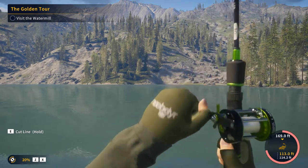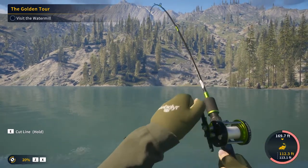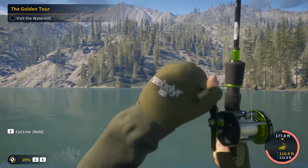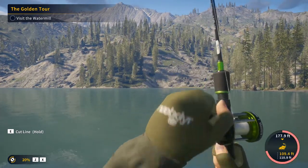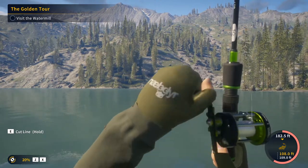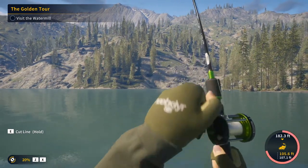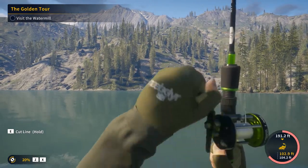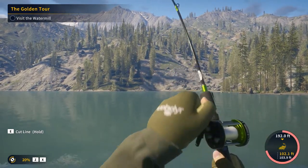My gosh. I'm hoping this might be a gold one. I don't know, but I think it might be another silver. I'll take a silver, because $500 at all in this game is phenomenal. Then I can go buy some more tackle for you guys, and we can keep trying to catch bigger and bigger fish. But my gosh, this is going to be a good one too.